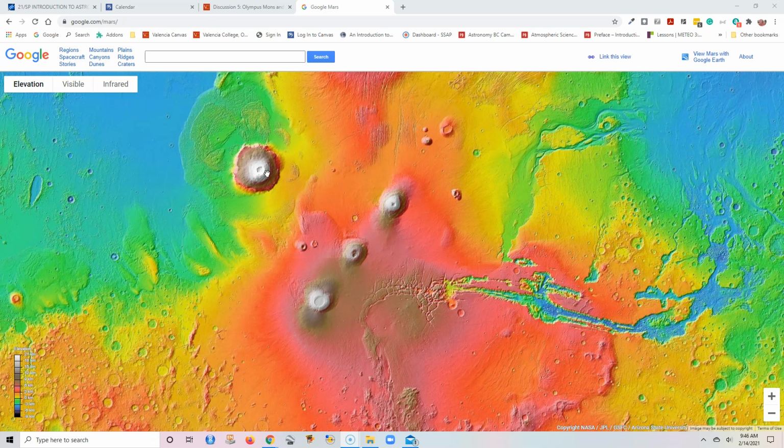So let's first start off with Olympus Mons. Olympus Mons is right here where you can see my mouse highlighting. It is the largest volcano in the solar system. It is a shield volcano, indicating that it has a basaltic composition. Now, what you see here are these linear features of three of the Tharsis volcanoes themselves. And so the question is how did these volcanoes form?